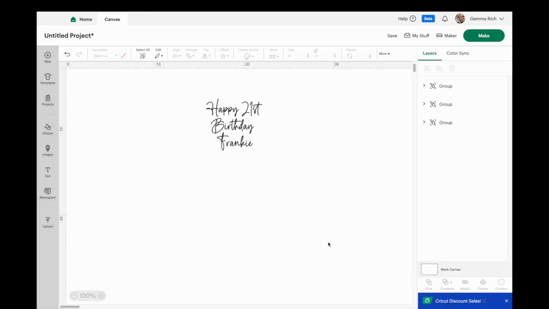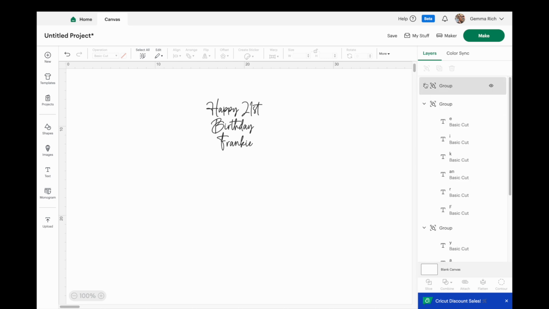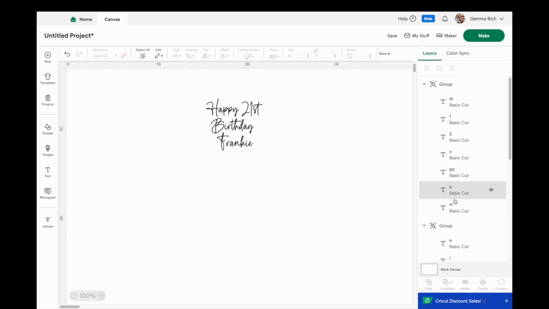What we're going to do is come up here to the layers panel first of all, and I'm going to familiarise you with this. So if you want something to cut all in one piece, you want to make sure that you only have one layer over here on the right hand side in this layers panel. And as you can see at the moment we've actually got 3 groups, and we can click on these little arrows and we can drop those down and we can see what those groups are made up of. So each group is made up of every single letter individually, so you can see them all there, and that's not what we want to be seeing.